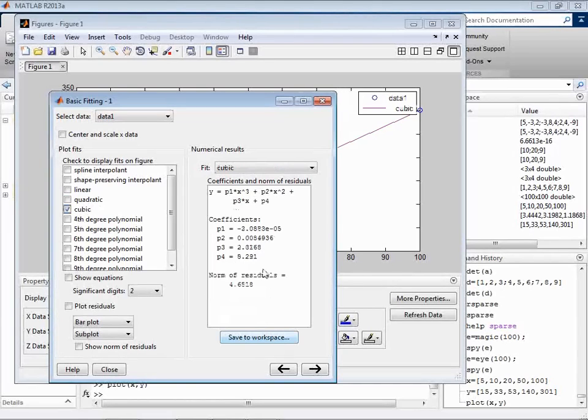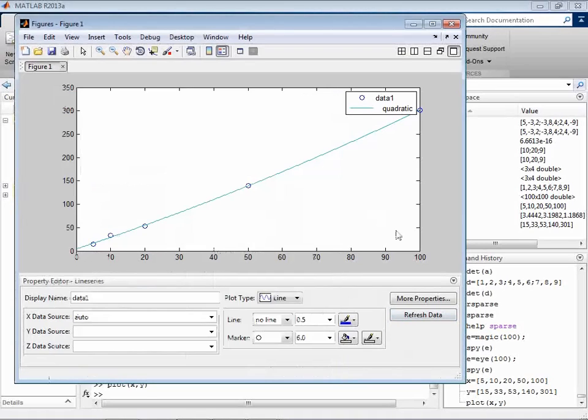Let's look at it real quick. Oh, hang on. Let's do this. So cubic, this is what we get for residuals. Quadratic is just x squared. It goes up to the term x squared. Oh, okay, it's got decent residuals too. Residuals tell you the error. So quadratic's pretty good. Almost as good as cubic. So here it is. Here's what it looks like. So you can play around with different fits. I'm going to do something else.